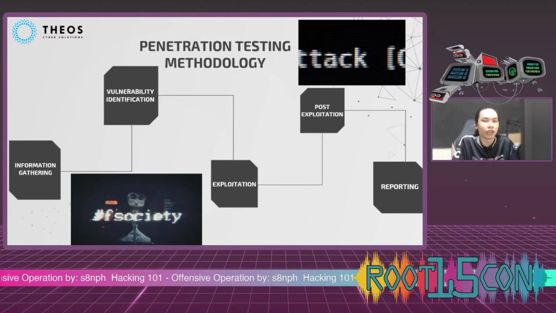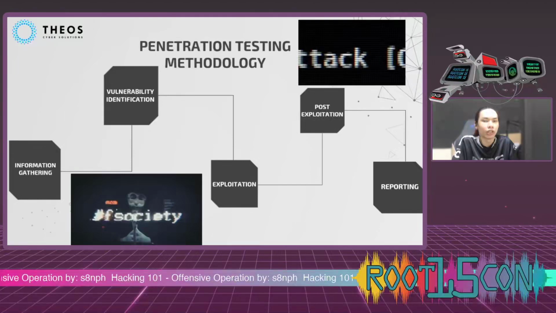Overall, every single penetration test involves how you gather your information, what information is readily available to you, and from there you can base different vulnerabilities. So going on to the next is vulnerability identification. After you've got your information from your recon, you can now proceed to identify multiple vulnerabilities within the system that you're targeting. And once you identify these vulnerabilities, you proceed to exploitation and try to gain access.